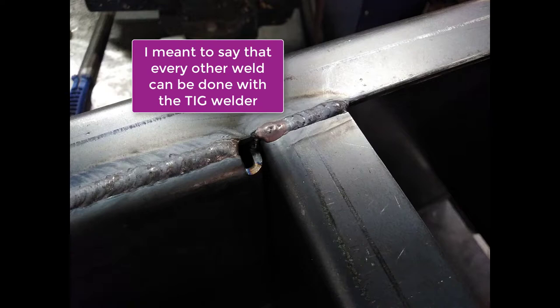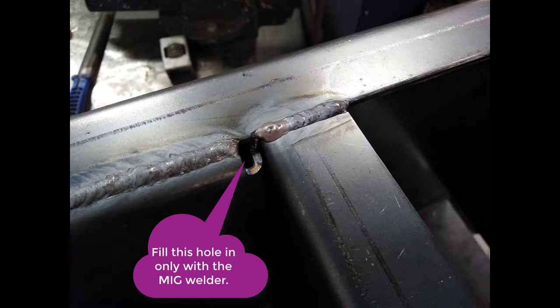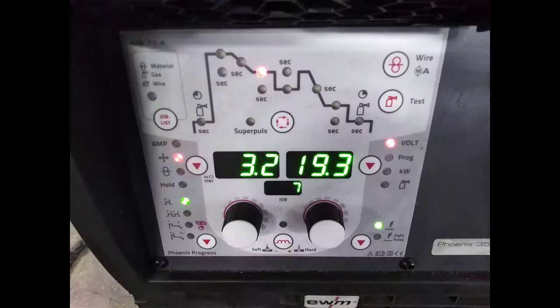You might have to operate the torch on and off because you don't want to blow a hole, you just want to fill it up. So you might have to stop and start the weld a few times, do a bit of weld, cool it down, do a bit more weld so that you actually fill it up. The settings that I use for doing the MIG welding are on the screen now on the EWM welders. So that's for the MIG torch.